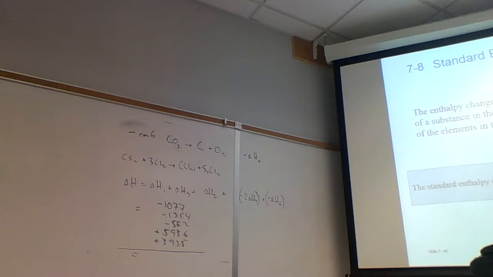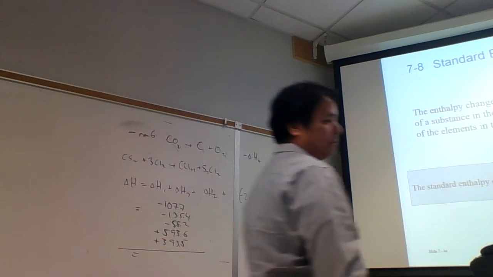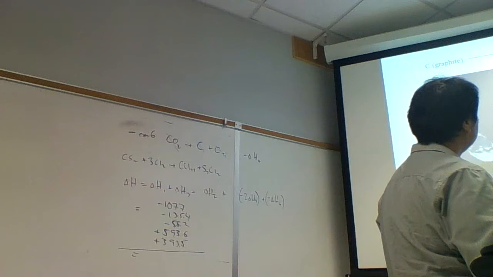Well, for oxygen, let's say we're dealing with 298 Kelvin, the temperature of interest, and 1 atmosphere. Then oxygen would be O2 gas here. And so we're going to form 1 mole of O2 gas at 298 Kelvin from 1 mole of O2 gas at 298 Kelvin. What's the energy change? There's no change. And so delta H formation is 0. That's going to go for any element in its standard state.